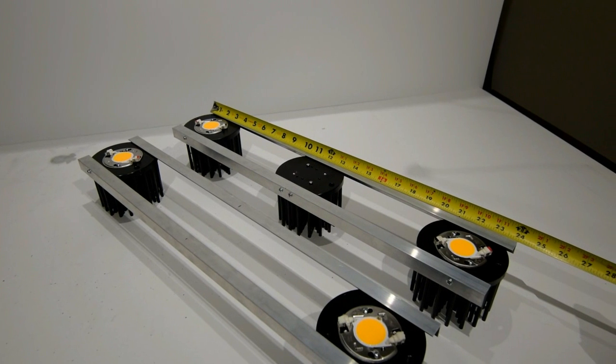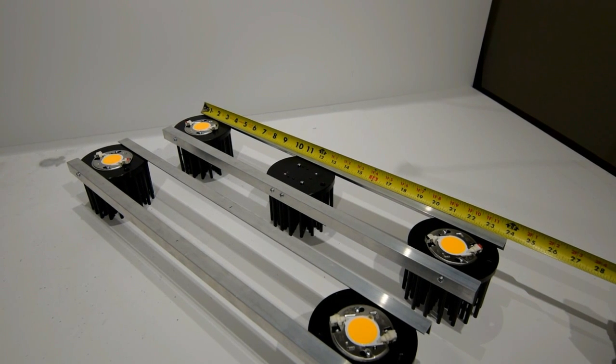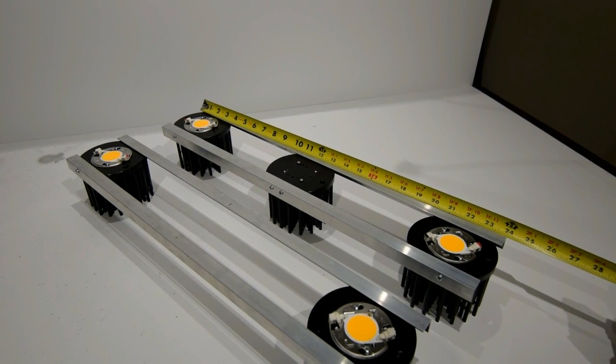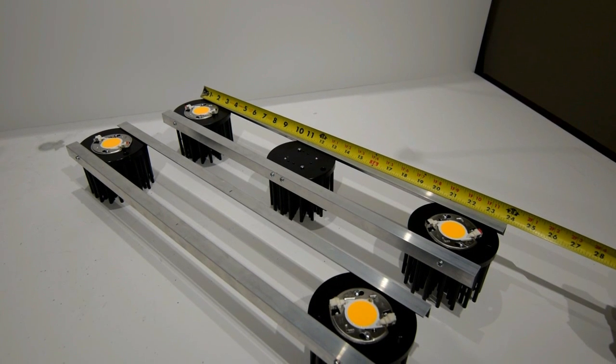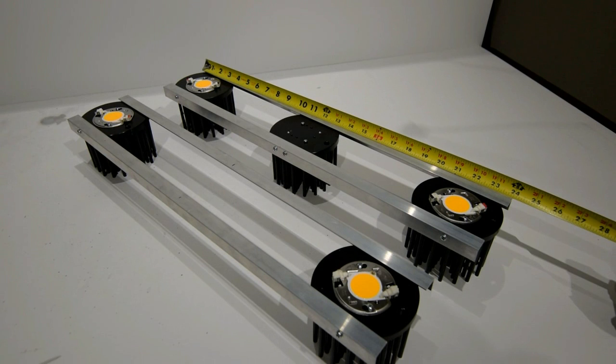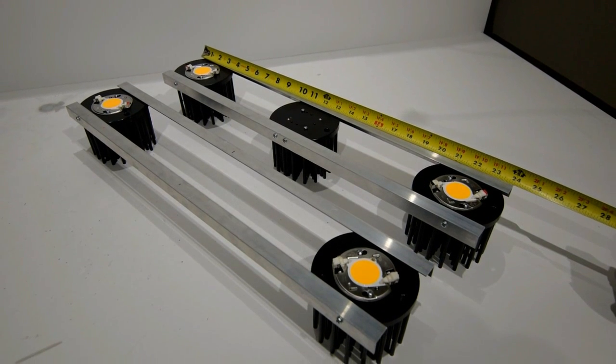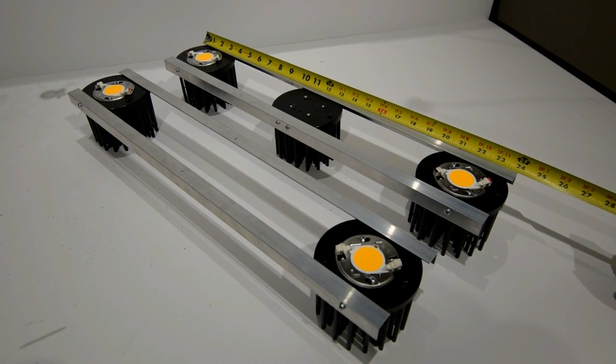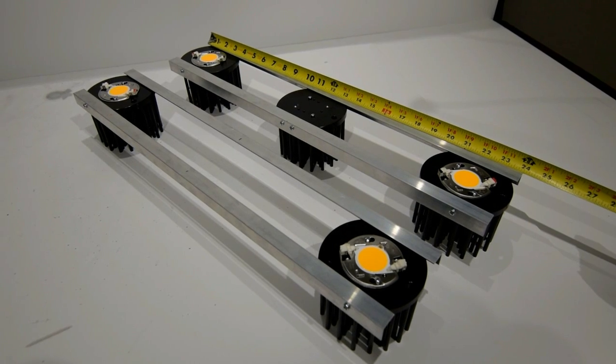For your 3x3 or one meter by one meter space, so get a little longer bars than I did in this video. I didn't realize it till the end when I took all the PAR readings, so stay tuned to the end of the video. I'm going to show you guys the PAR readings at about 16 inches, which is about where you're going to want to run this from your canopy in flowering.